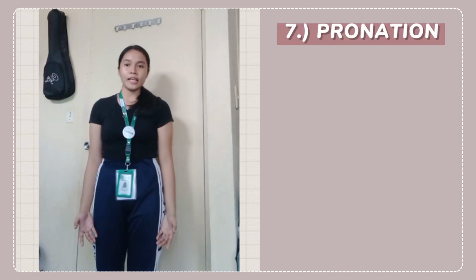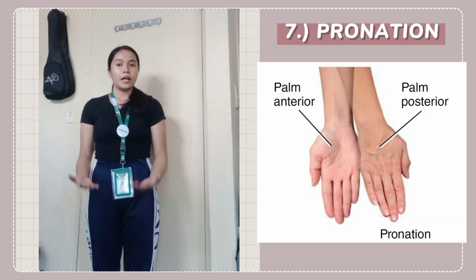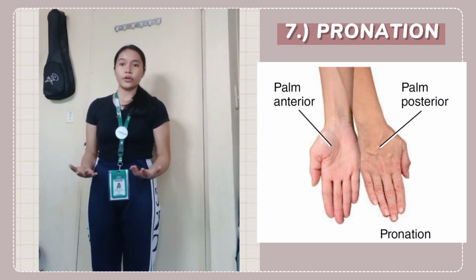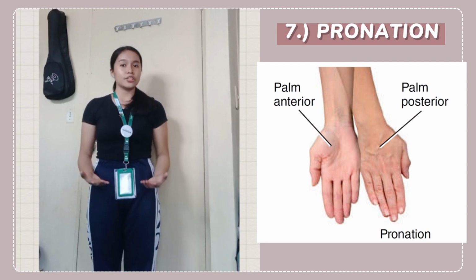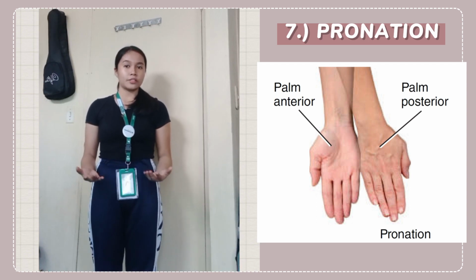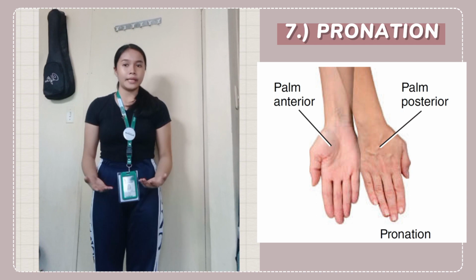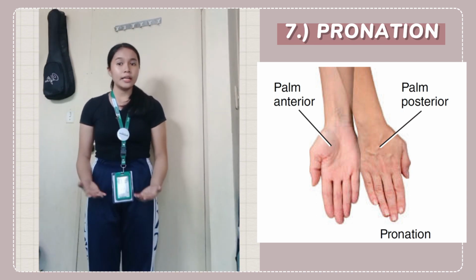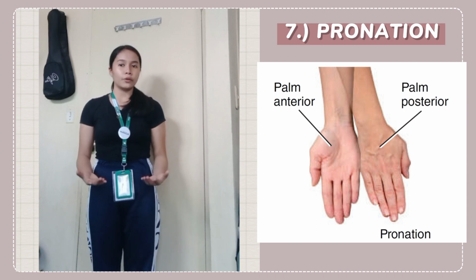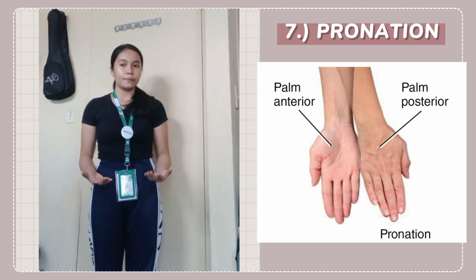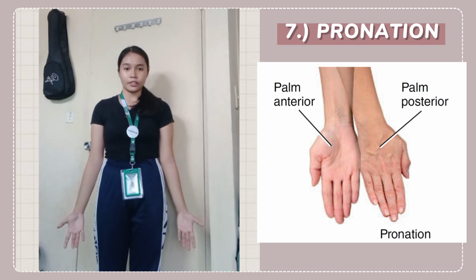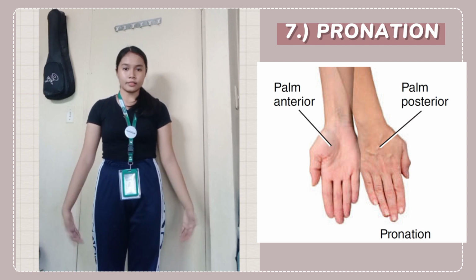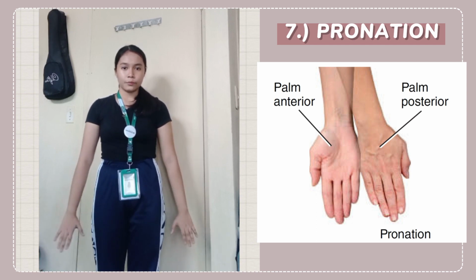The next one is the pronation. It is a movement of the palm of the hand from the anterior or upward facing position to a posterior or downward facing position. This action moves the distal end of the radius across the ulna so that the two bones form an X. So basically, it is the rotation of the radius in medial direction, leaving thumbs pointing medially to your body and the palms facing down or back. And this is done from the anatomical position to pronation, like this. So from this to pronation.